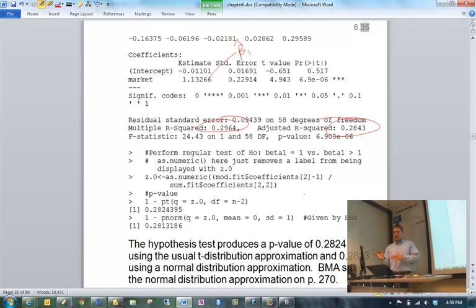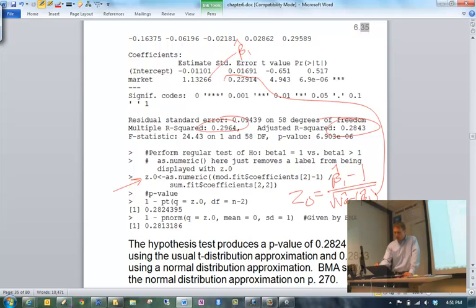or beta 1 greater than 1. The way we would do that is we form a test statistic called Z0. Actually, let me just write it out to make sure it's clear. Z0 is equal to beta hat 1 minus 1 divided by the square root of the estimated variance of beta hat 1. That standard error itself, including the square root, is 0.229. Beta hat 1 is 1.13.